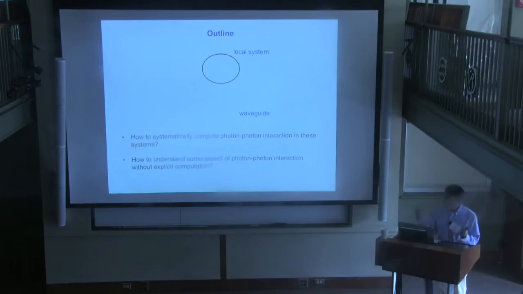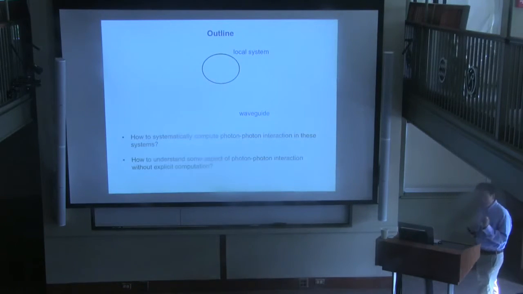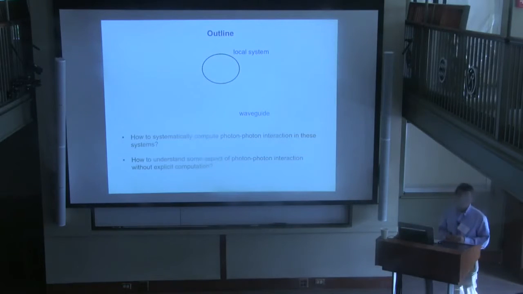So that concludes, I guess, the first part of my talk, where I'm trying to argue that to compute photon-photon interaction in these systems, you can reduce them to an object that really has very low dimensionality. In the second part of my talk, I'm going to switch gears a little bit and talk about some of the aspects of these scattering matrices that you can argue without explicit computation, which is somewhat tedious, actually, as you will probably be convinced after hearing me talk for 20 minutes.